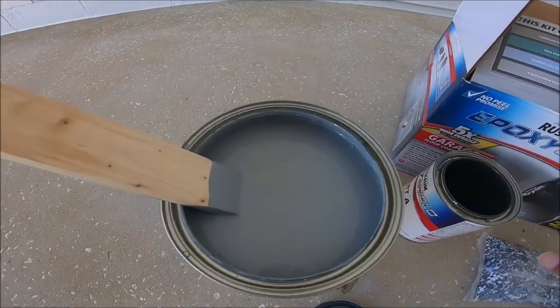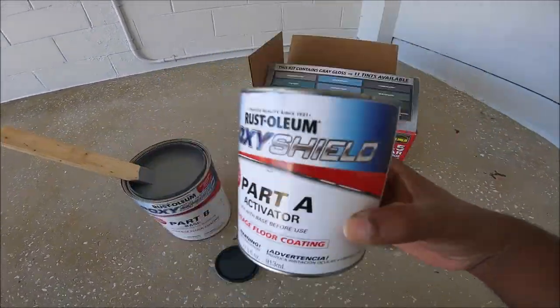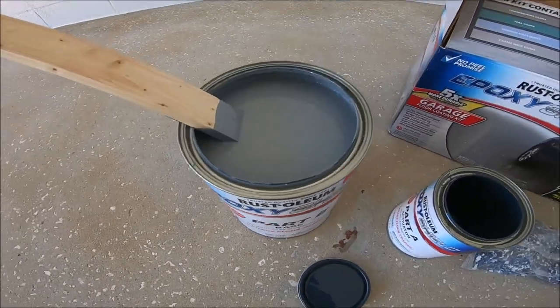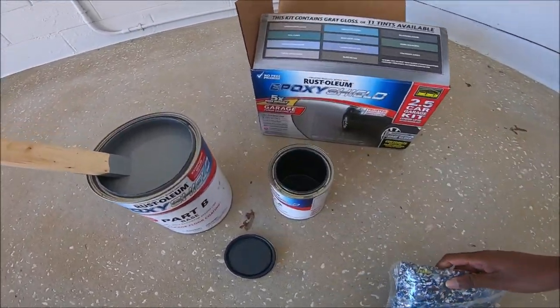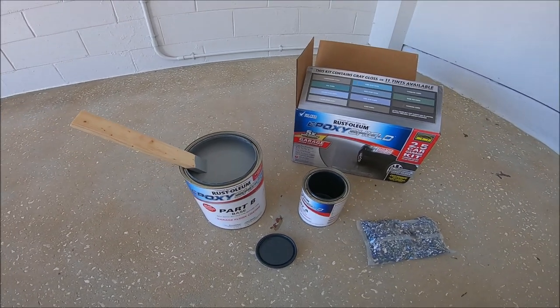Alright, so I'm finished stirring it up. So this is part A, this is the activator. Part B, which is the base. So you're gonna wanna leave it for about 30 minutes before you start rolling it on. I have my paint chips here. So I'm gonna leave that right there for 30 minutes, and then start painting.